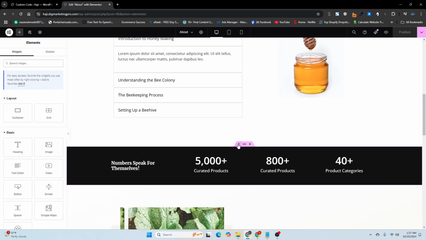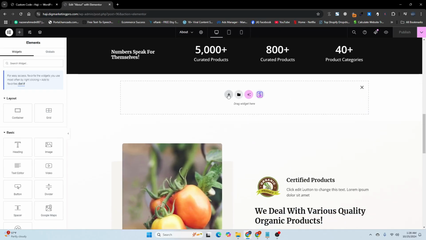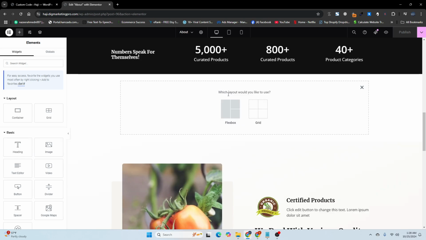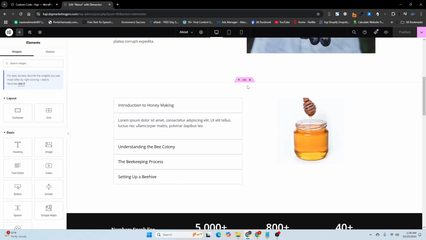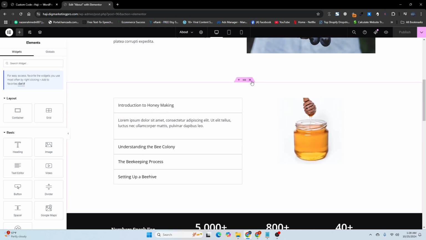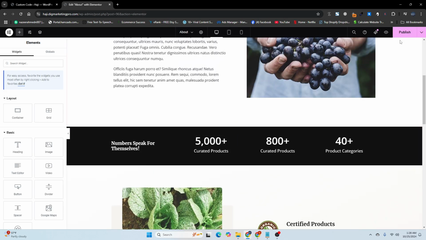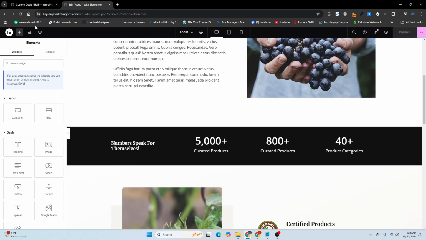Just click on here, and I will make it here. Click on the plus icon, and click on plus here as well. Let me delete this one first. Let me delete this one from here, and click on publish, and let me show you now.